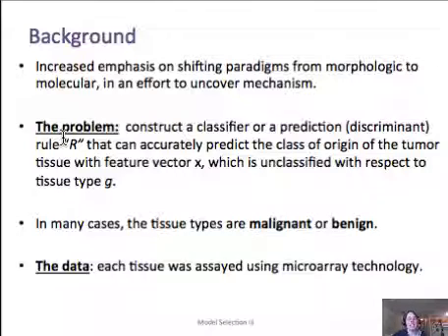You can imagine that if you saw that classification task and the size of the data set, in particular the curse of dimensionality, and you saw a 3% error rate, you would be a little bit suspicious. And that's the way you should view these papers. The data is microarray; each tissue is assayed using microarray technology. If you were to think about a microarray data set, the hardcore data, you have essentially a matrix where you have all of the genes in the rows, and then each sample being the columns.